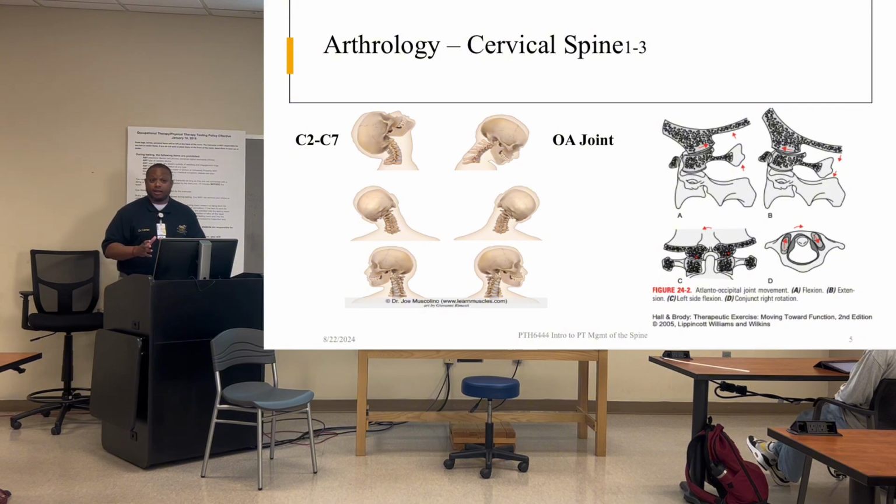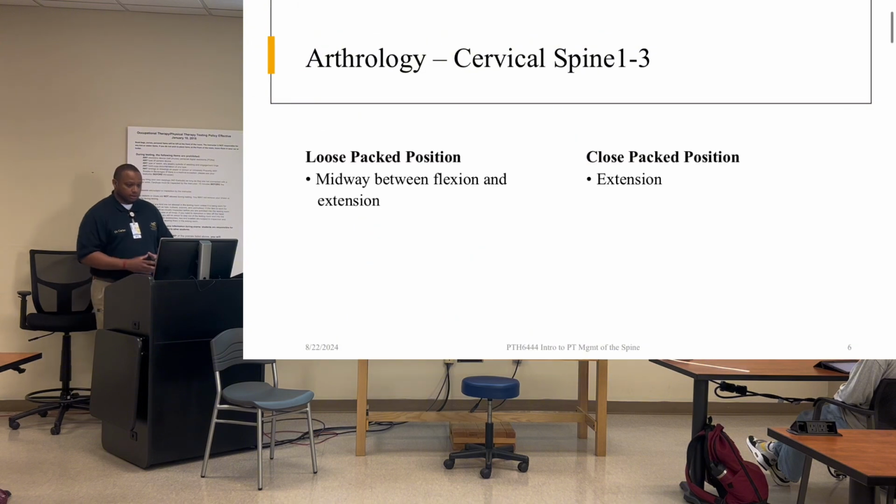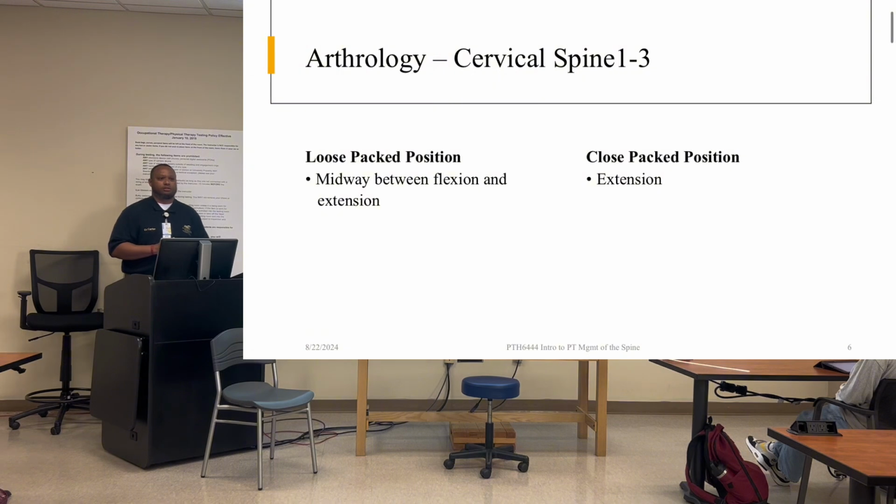So again, in the cervical spine, with non-functional movement and also with functional movement, side bending and rotation occur in the same direction. The loose pack position for the cervical spine is midway between flexion and extension, or midway between forward bending and backward bending. The closed pack position is extension or backward bending. Okay, so what does that mean? Why is understanding loose pack position and closed pack position important for the cervical spine? We're going to be examining our component motions in the loose pack position, okay? So why not examine component motions in the closed pack position?